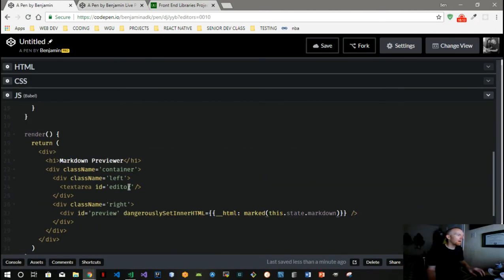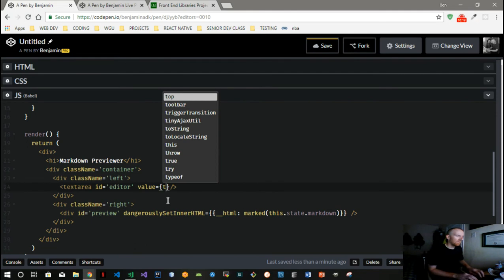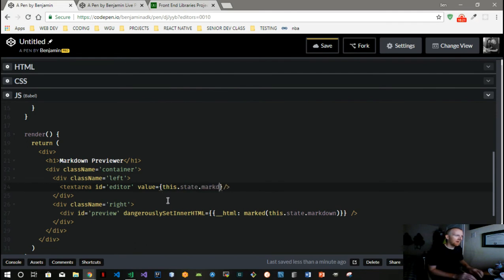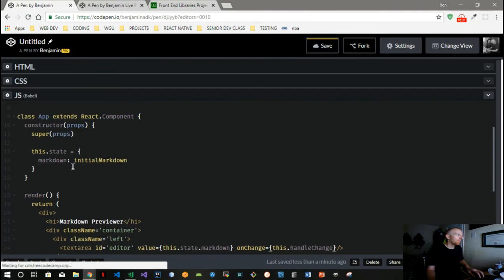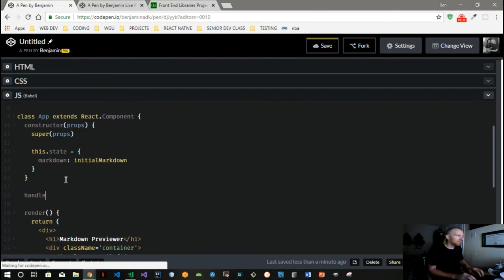And we want to get in this text area. Let's give it a value of this.state.markdown and give it an onChange. We'll just call it handleChange. So this.handleChange. And right here underneath our constructor, we can put a handleChange. e is for event.